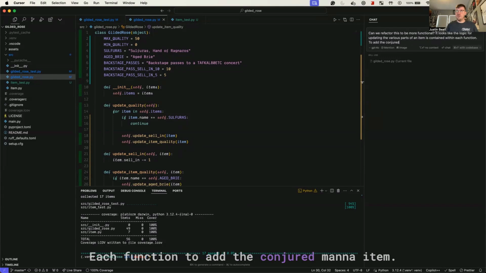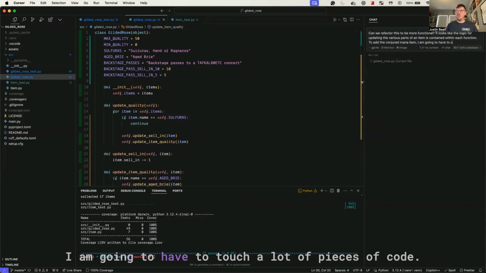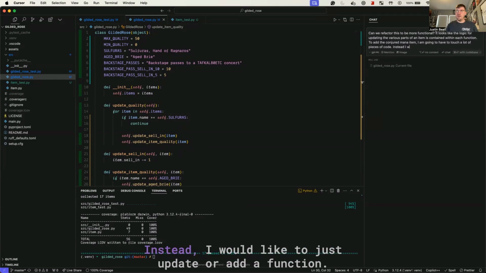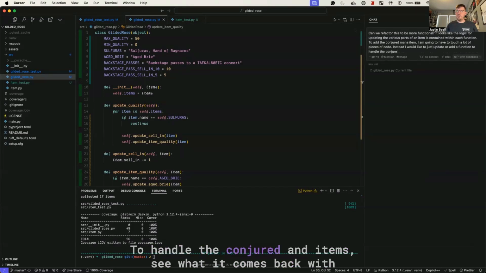As for the Conjured Mana item, I am going to have a lot of pieces of code. Instead I would like to just update or add a function to handle the conjured items. See what it comes back with.